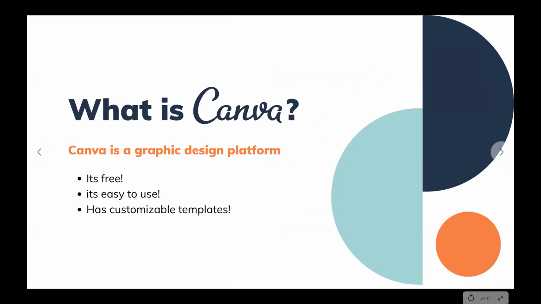So what is Canva? Canva is a graphic design platform. Like Sylvia mentioned, it's completely free, though there are paid versions that I'm going to go over towards the end. It's incredibly easy to use. The interface is labeled very well. It's really easy to navigate. It also has a lot of different customizable templates that make it really easy to create content for your business.